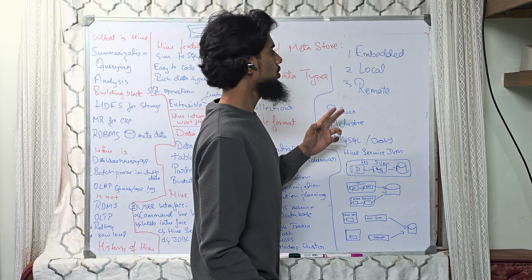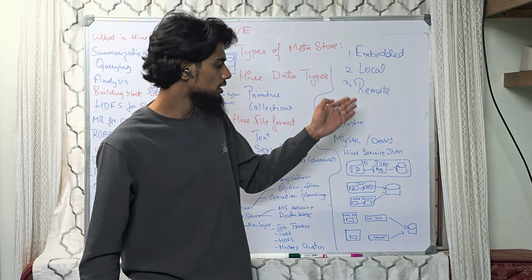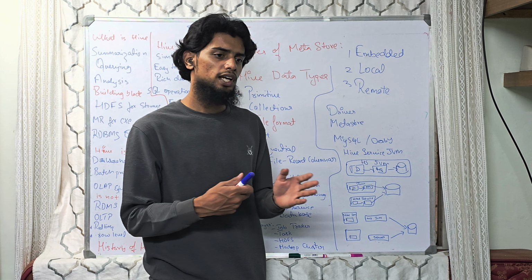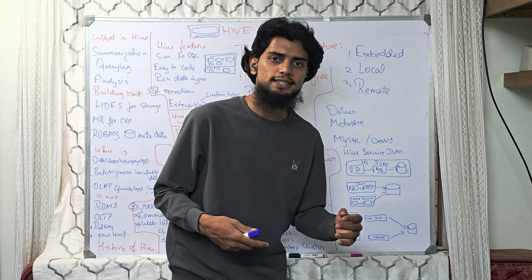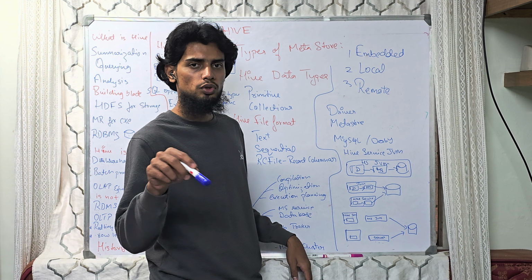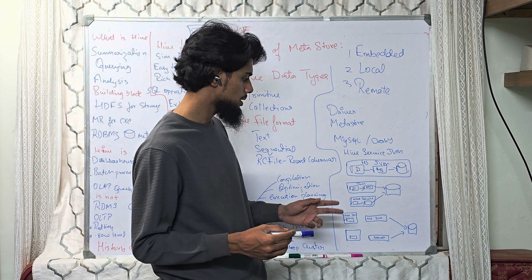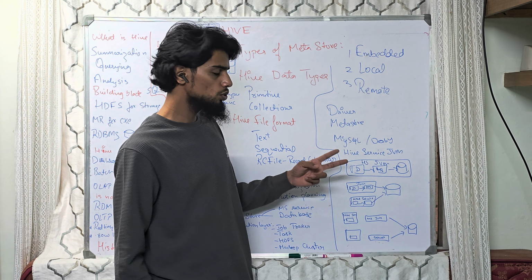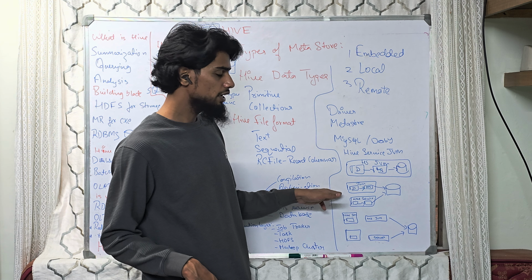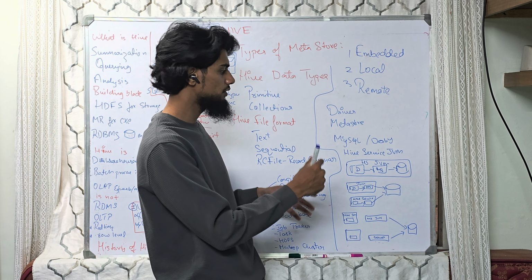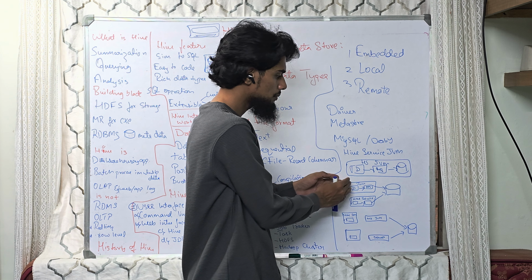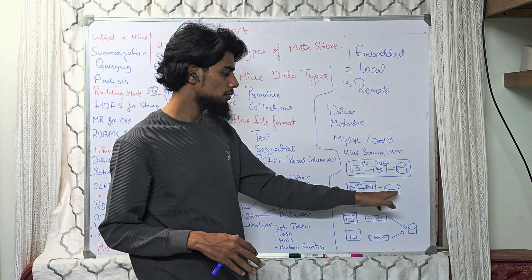Talking about local Metastore, I'll explain the diagram in such a way that you can use the diagram itself to explain in the examination. There are one or two words you have to look into the notes which I'll be providing in the description. So here you can see there are two different virtual machines. Hive service virtual machine itself, Hive service JVM. So now what is happening?